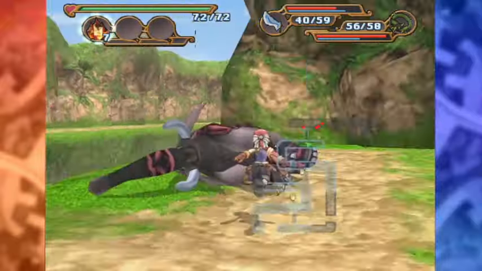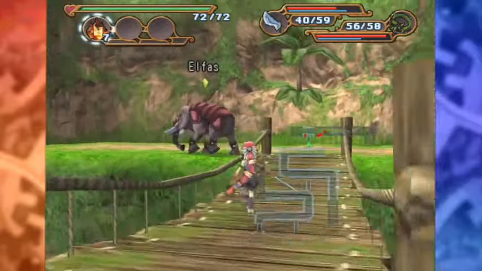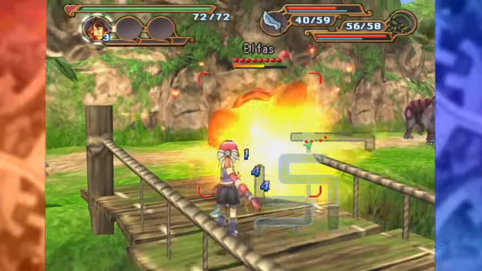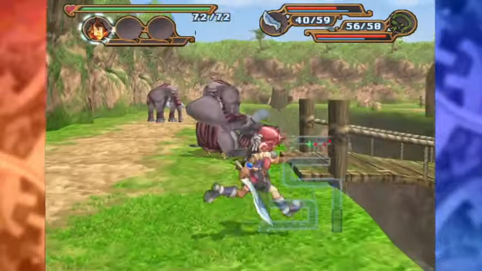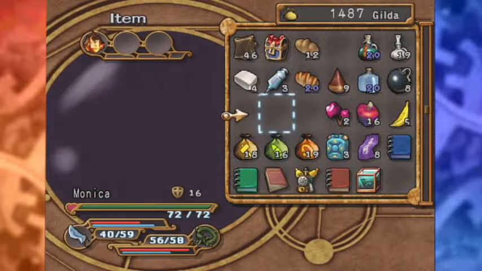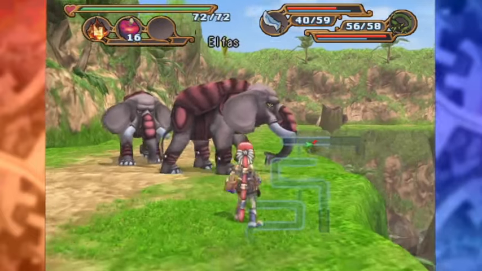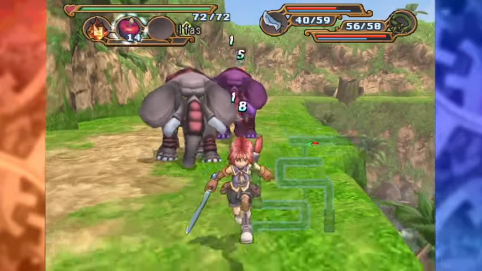Look at that! If you didn't have these items, you'd be in trouble. It's a herd of elephants! I will say, we're upgrading all of Monica's stuff. But we're out of things. Wait a minute, that's a poison apple. You can poison them? Yep.